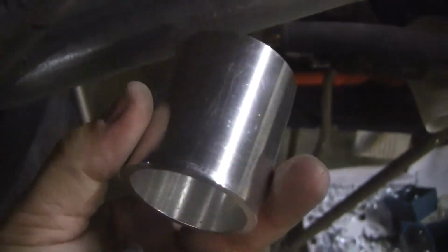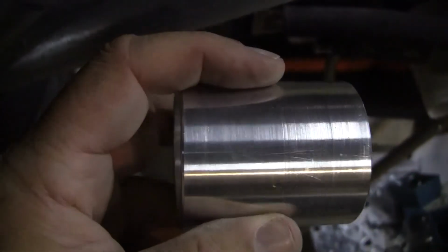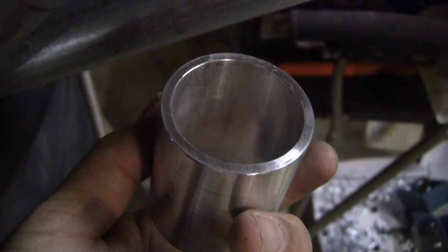All right, looks pretty, came out good. I got to bandsaw this sucker in half. So for now, see you, bye.